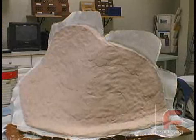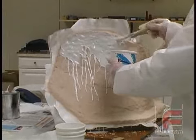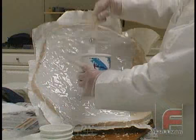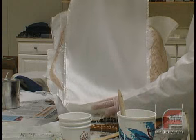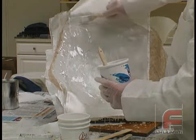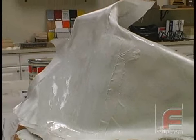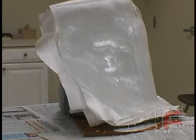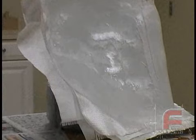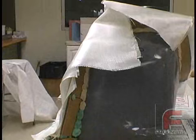Here is our finished application of the paste laminate. We are now ready for our final three layers of fiberglass cloth, beginning with our laminating resin. We do not have to wait until the paste laminate hardens before applying the final layers of fiberglass cloth. Our first part is now complete and ready to cure overnight. If we had been following the epoxy laminating system, we would still be laying up our maximum of 12 layers of fiberglass cloth per day and then have to finish up the part tomorrow to add the additional layers required to build a strong tool.